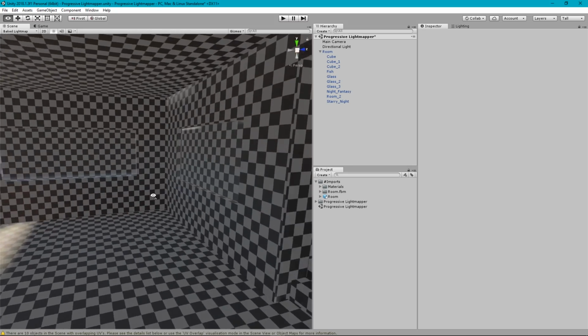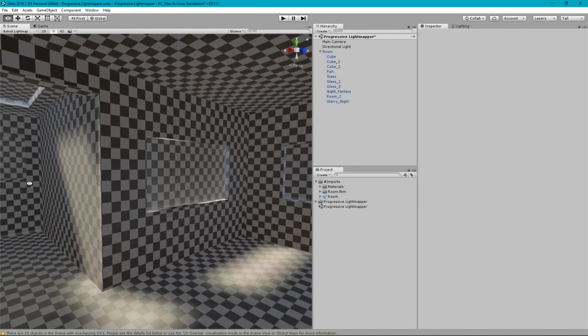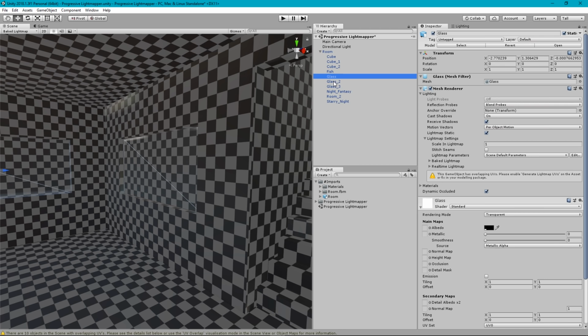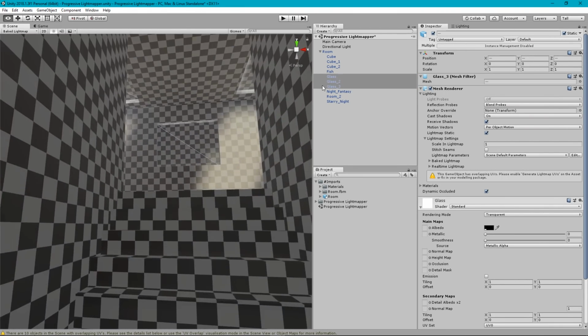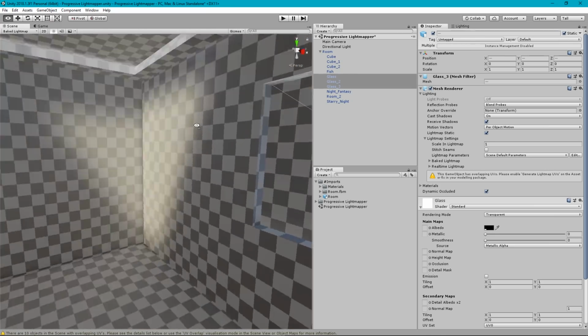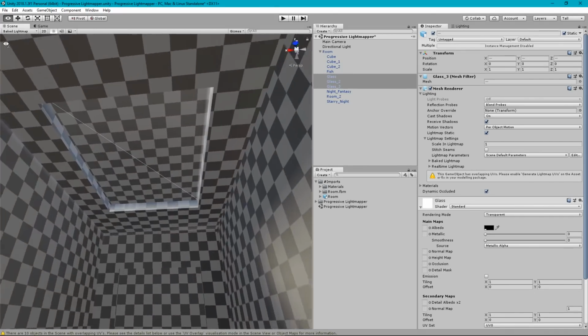Now it's glass, it's a transparent object. There's probably absolutely no reason why these objects should be included in our light map bake. So let's choose these glass objects. I've got glass, glass 2, glass 3. We can choose all of them. That should select the windows up here, and obviously look, we've got the skylights, we've got a window downstairs, we've got these 3 windows, and we've got a window up here.